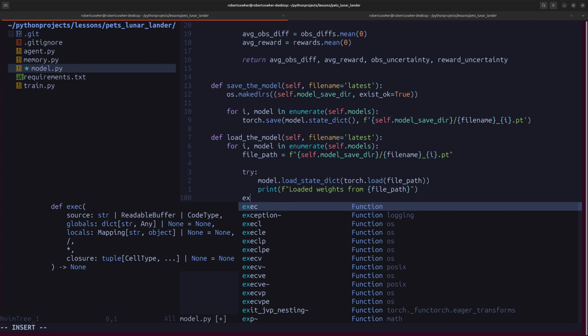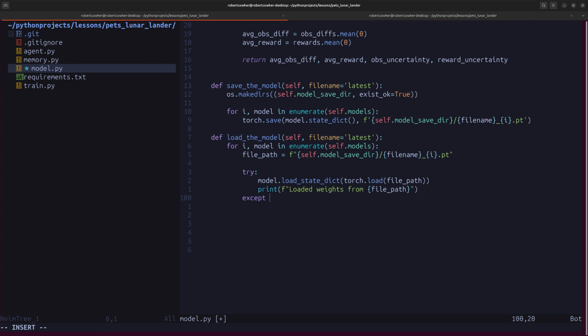And then our except file not found error. The reason we're specifically accepting file not found error is that if anything else happens, if it's anything but the file's not there, then we should still get an error that tells us where to go look. So except file not found error, print no weights file found at file path.